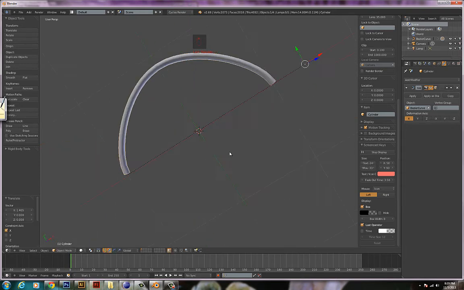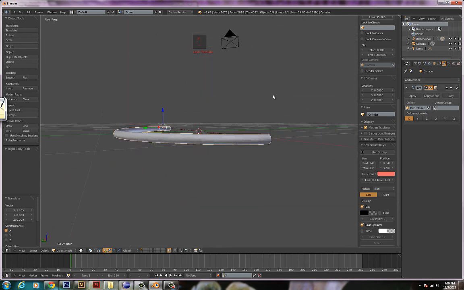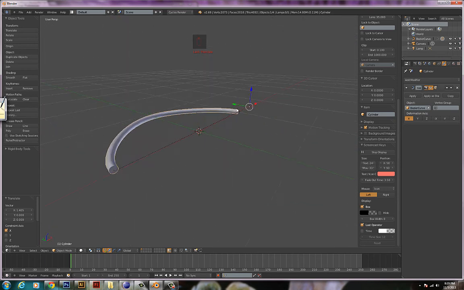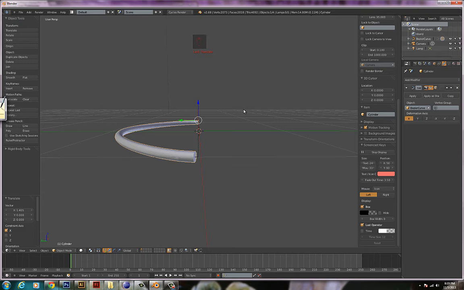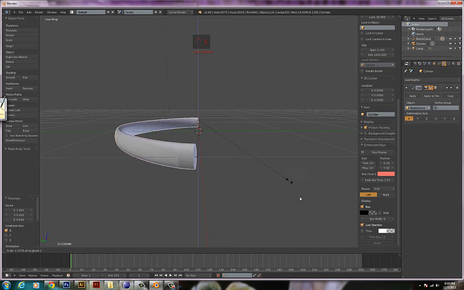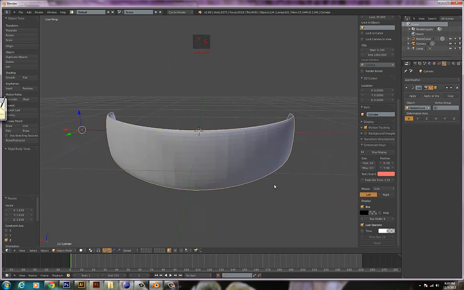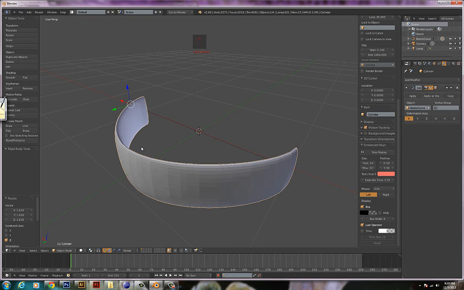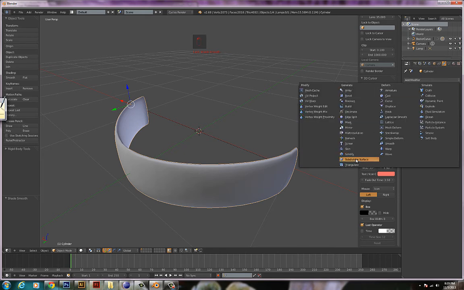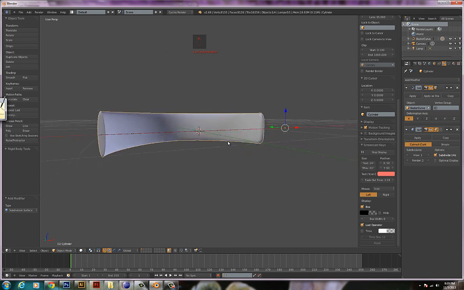At that point, I have a shape. Maybe this is something that is going to be a handle to something later on. If I want to change this, I can say scale on the z-axis only, and if I scale this guy up on the z-axis, notice that he's horizontal. Again, I can also smooth him. I can also come over here to modifiers. I can add yet another modifier, say add modifier, subdivision surface, and so this guy is truly smooth.